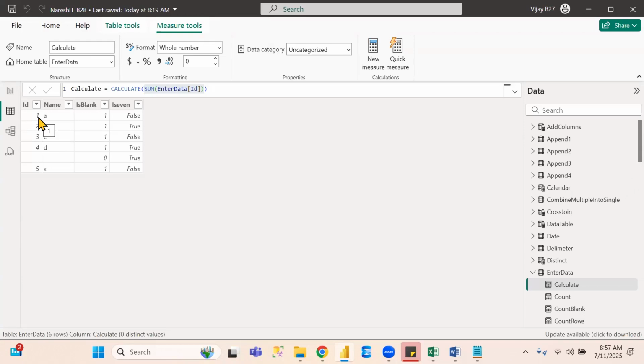Understand clearly? Not only this: in the CALCULATE function we can do aggregation operations, or along with aggregation we can write conditions also inside CALCULATE. In SQL Server, where do we write conditions?